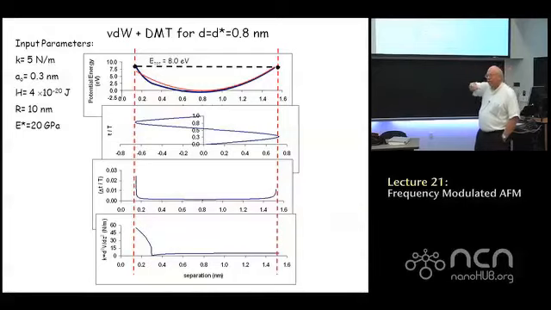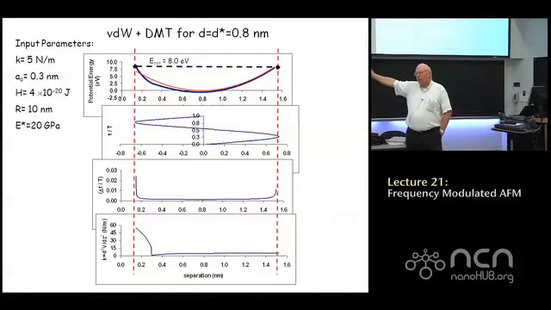And the interesting thing is, when the tip is far away from the substrate, the effective spring constant is so small that the effective spring constant for the system starts to be dominated by what happens at the closest approach of the tip to the substrate. So if you want to find an effective K for this system, it's going to be heavily weighted towards the values of K when the tip is very close to the substrate as compared to when the tip is very far from the substrate. That's just because of the very asymmetric nature of our definition of K here.